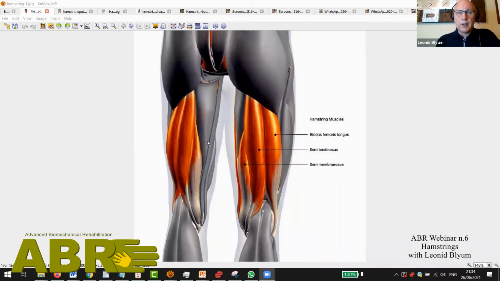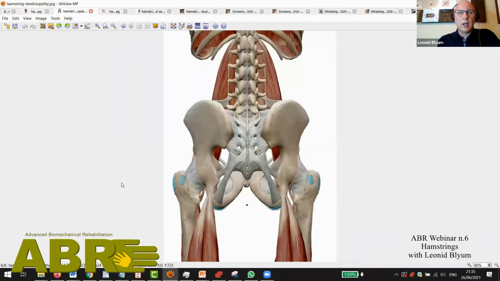So here are the hamstrings, right? If we look at the composition, the hamstring is the common label that typically covers those three muscles, right? The biceps femoris, the semitendinosus, and the semimembranosus. They are the ones which go from the attachments at the sitting bone, right? And here, as we look at it closer, we're going to see that these are the attachments which originate there.